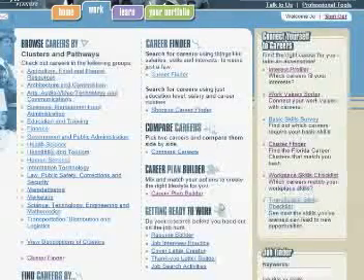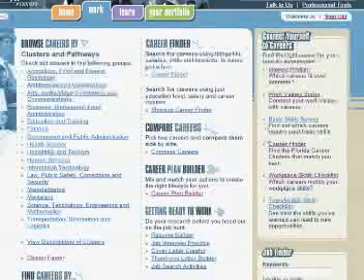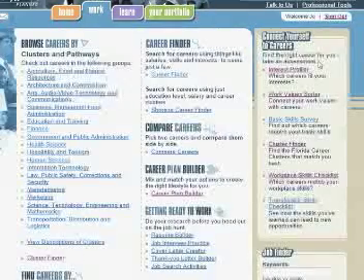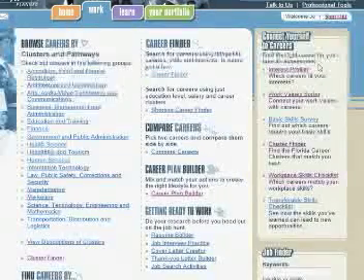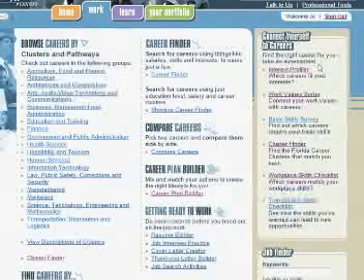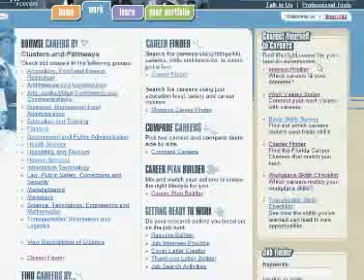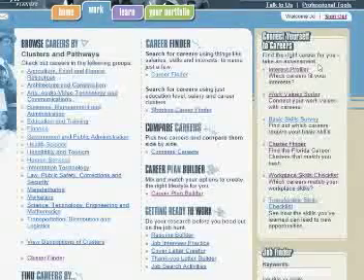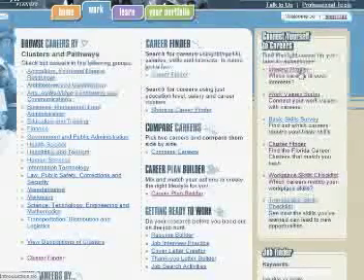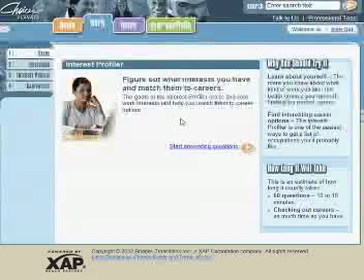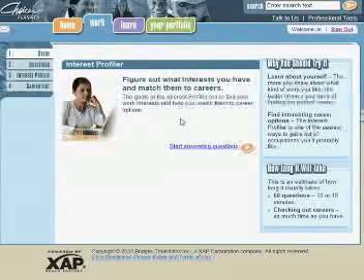In our agency, we always ask students to begin with the interest profiler, which is connecting yourself to careers. This is a series of assessments that allows the students to connect information about themselves, their interests, skills they already have, experiences they already have, to the world of work. This is especially helpful for students who come in with a very vague or even no idea of what it is they would like to do. So we start out with the first one, interest profiler, and then it just figures out what interests they have and matches them to different careers. It says the goals of the interest profiler are to find work interests and help you match them to career options.